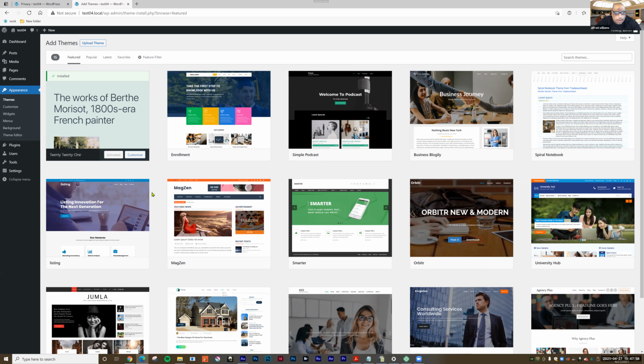Now, in many circumstances, there will be another version of the same theme. So let's look at this one called Orbiter. There's a free version of Orbiter, and then you'll click and load it, and they'll have one slider or something like that. And they'll say, hey, if you want to be able to add a slider to every page of your website, then you can pay for Orbiter Pro, and it may cost $30 or $40, right? So there's different ways to think about the theme.